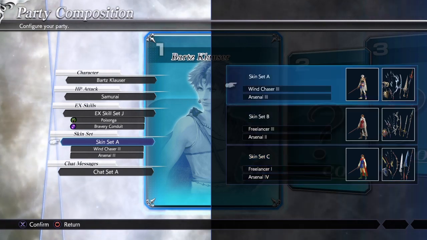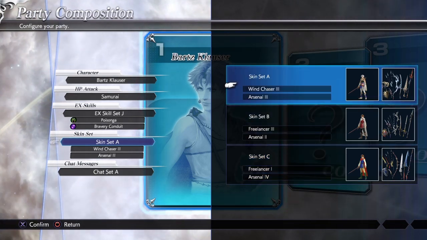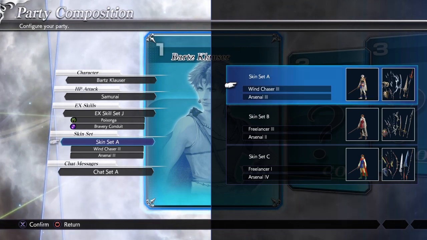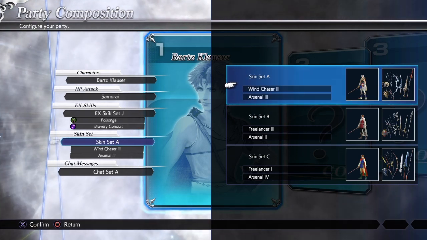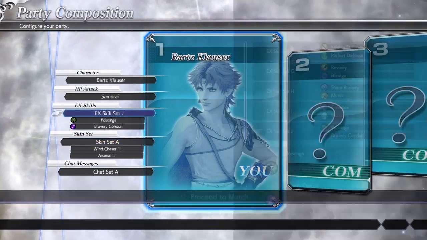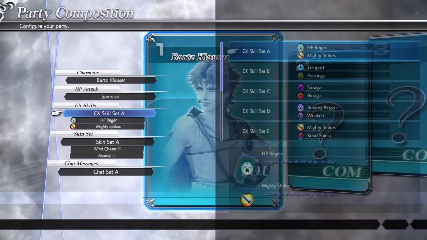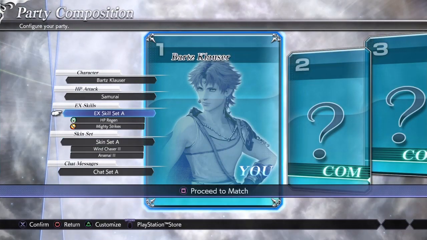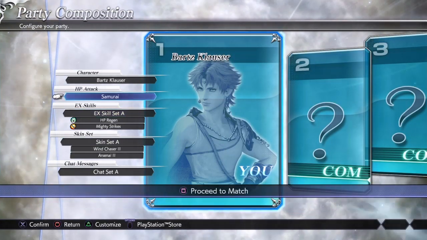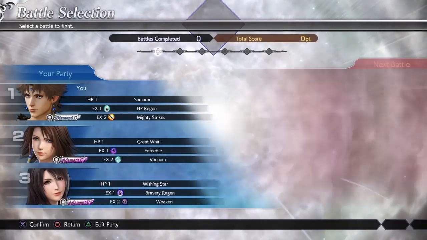He has another outfit, a new outfit, but I don't have it because, to be honest, I really don't like it, so I'm not getting it. But we have him here, and we're going to give him HP regen and mighty strikes. First one we're going to use is Samurai. Now, we're going to start on silver.